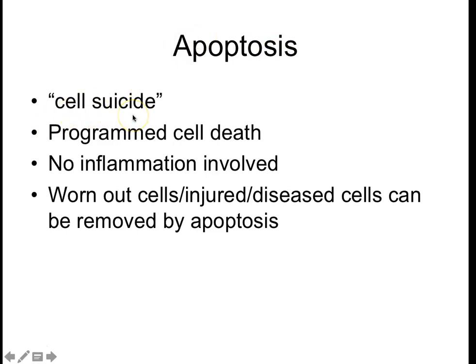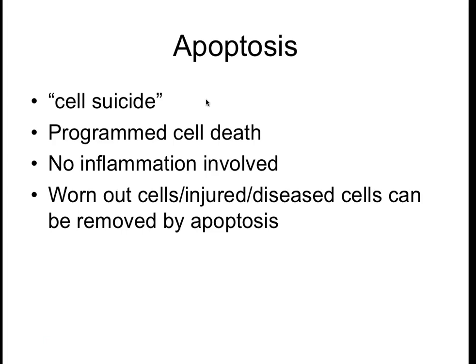So apoptosis is another term, comes from the Latin. It's cell suicide. Why would a cell want to commit suicide? Also called programmed cell death. So let's take a normal cell, and the cell then starts to undergo mutational changes, and the repair mechanisms are not working. At that point, the cell might decide to commit suicide. It's a very altruistic decision on the part of the cell that's injured, because the cell that's injured would rather take itself out than to then become full-blown neoplastic malignancy.